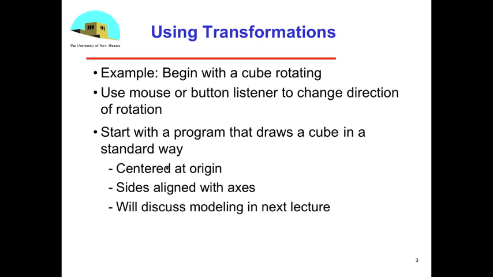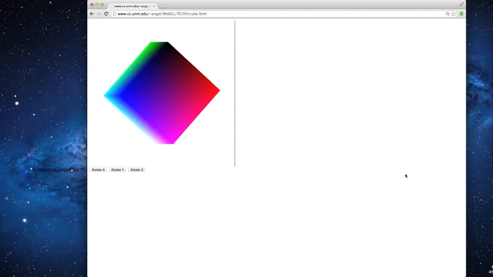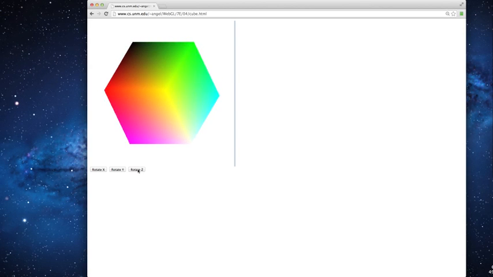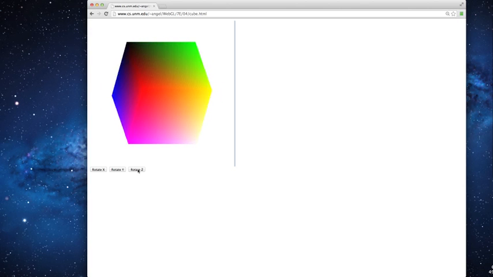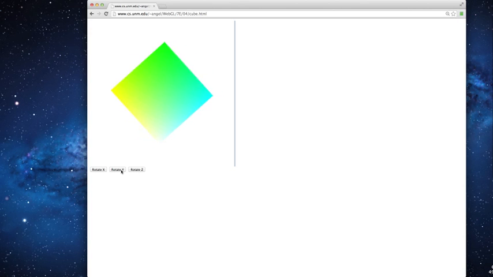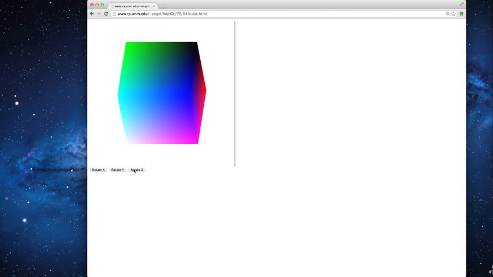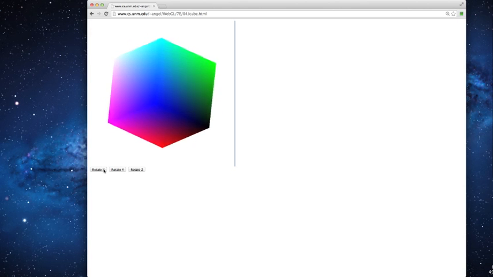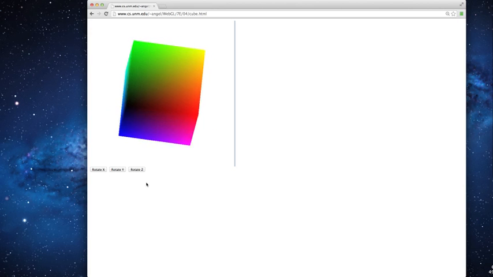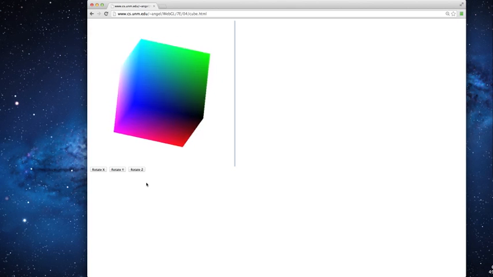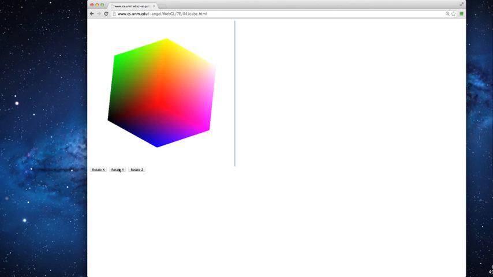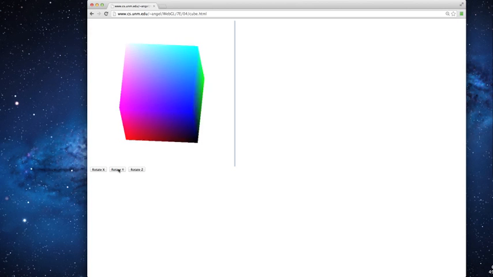And let's look at it for a second. I started off, let's see if I can get to it. Here we go. So here's the cube. It's got three buttons, pretty simple buttons, just as we did before when we were looking at chapter 3. You change it and change the direction of rotation. We're doing interpolation on the sides, but this cube started off being aligned with the x, y, and z axes, so you can think of this as sort of a changing instance transformation that's rotating it.